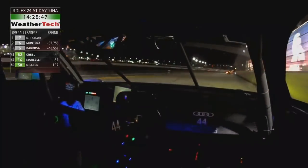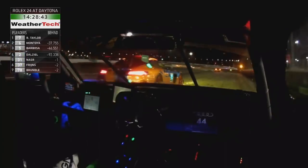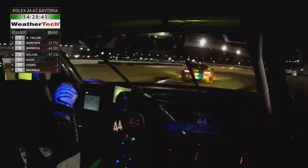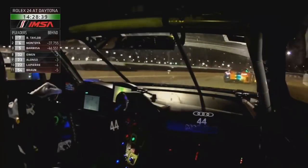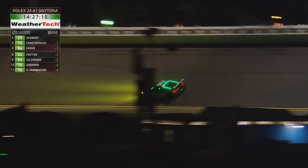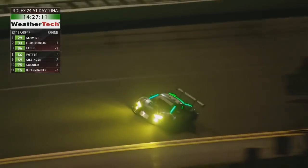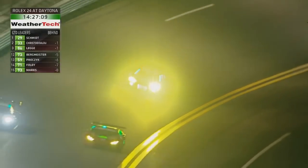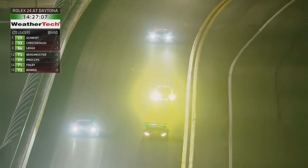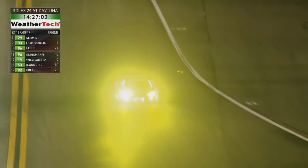More news from Continental Tyre. The failure on the 31 car, the Whelen Engineering car, was on a triple stint, and they are looking at the tyre. Triple earlier in the race, and managed to get that back again on pace. So we're still not even close to halfway through the race, are we? Still a couple of hours and a half to go before that. So plenty of time for things to shake out there.